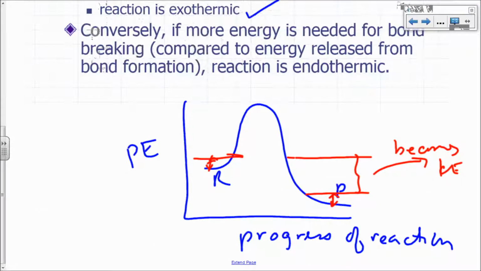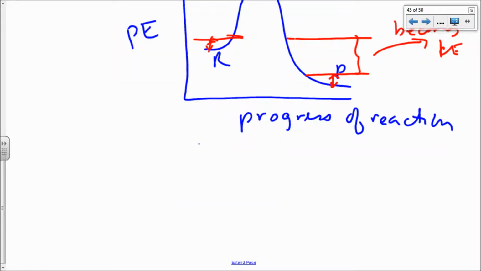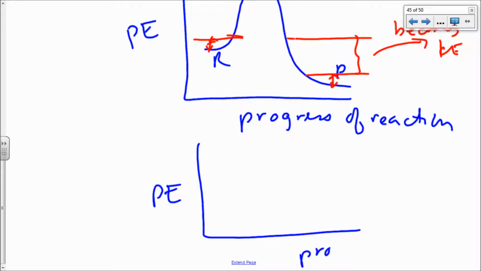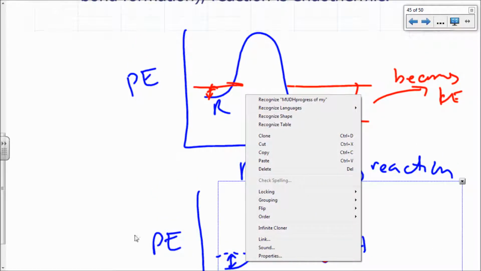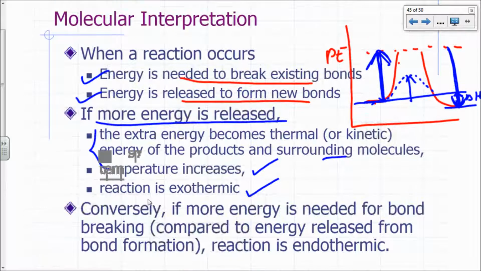Now, if you have an endothermic reaction, what would the potential energy profile look like? It would look something like that. So this difference right here would be your delta H. It would have to absorb energy from the surroundings in order for it to produce products at the same temperature. So if this was the kinetic energy of the reactant and you want the product to have this much kinetic energy as well, then this difference right here would be the amount of energy that has to flow into your molecules, into your atoms, in order to convert your reactants to products. That's the molecular interpretation of heats of reaction.